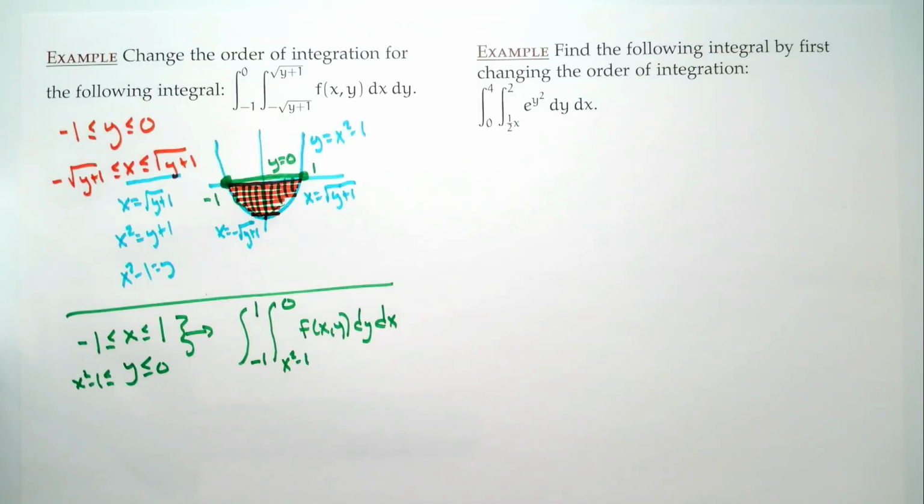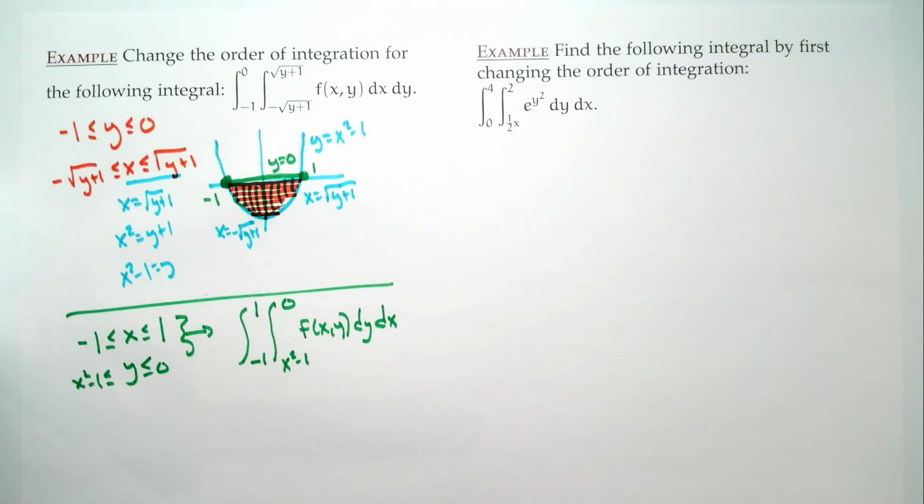So we're like, okay, I can't integrate e to the y squared with respect to y. That's too hard. However, I do claim you can integrate e to the y squared with respect to x. How can you integrate e to the y squared with respect to x? E to the y squared is a constant when you're integrating with respect to x. See, if I integrate with respect to x, it's really, really easy because e to the y squared is just a constant. So it's e to the y squared times x.